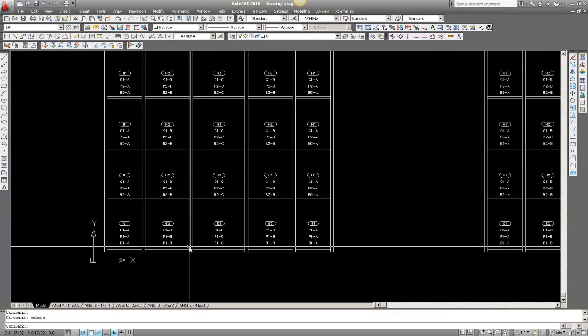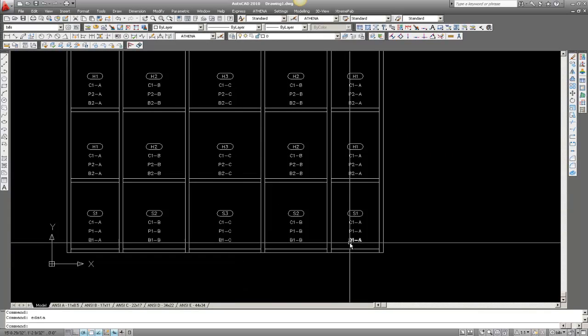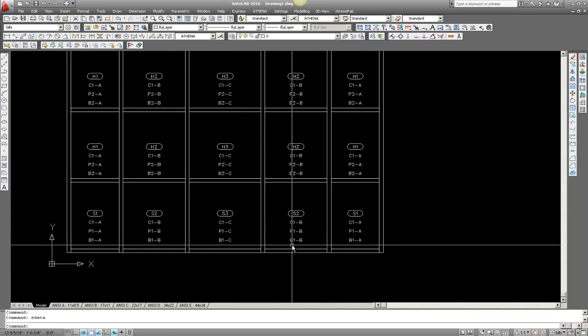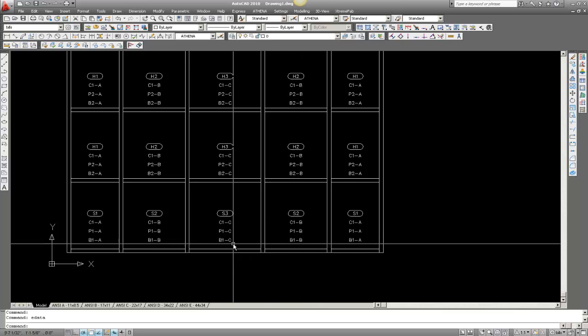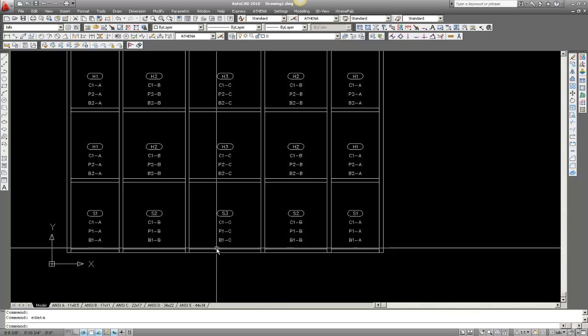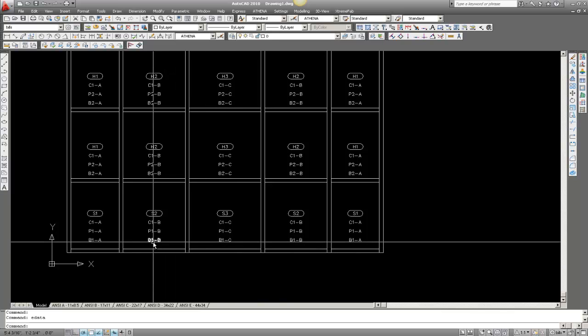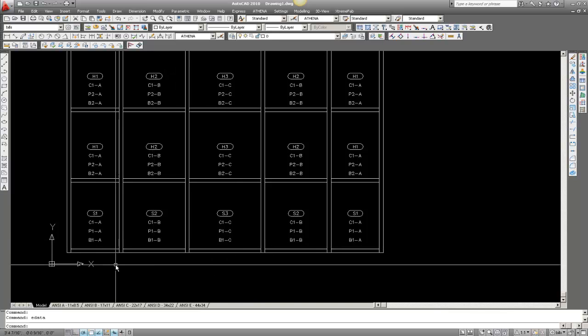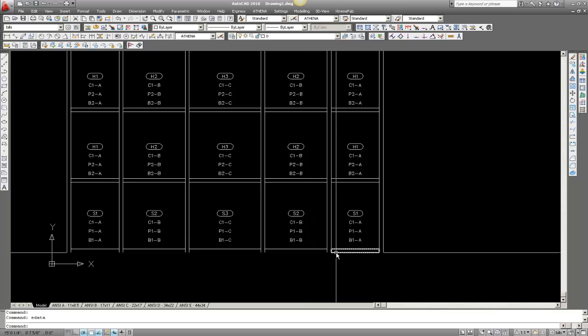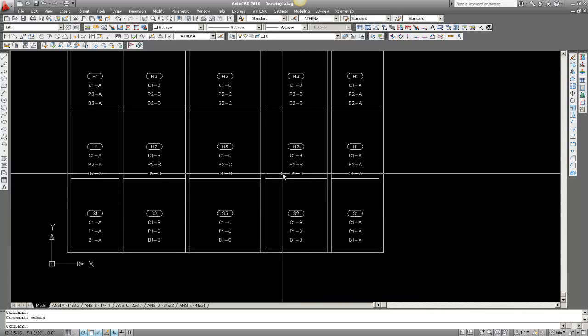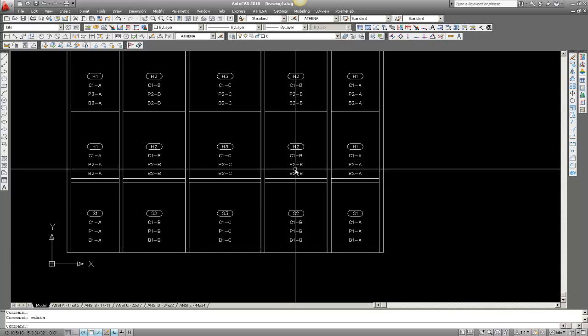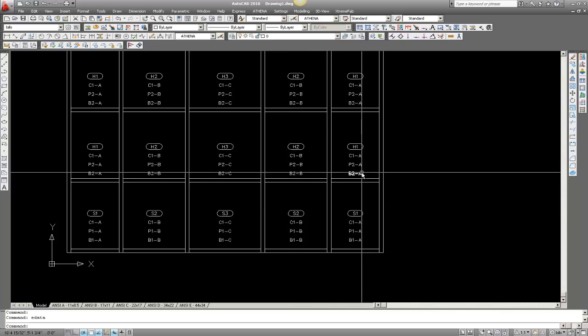And you'll notice I got a back member type 1-A for the length. Now same back member, but it's a different length, so it's a B. Same back member, different length, so it's a C. This B1-B would be the same length as this one, and this A would be the same length as this one. Now up on the horizontals, I had a back member, but it was a different type of back member, different part number, so it's a B2, and then it's a -AB for the length.